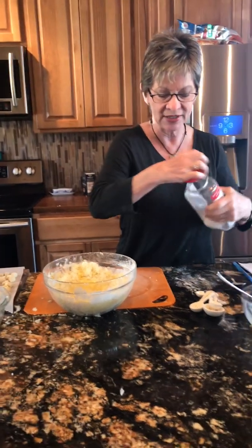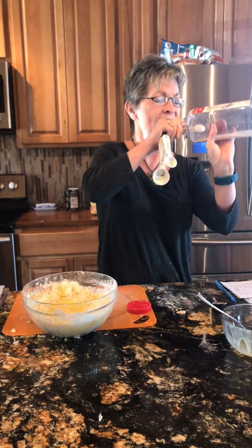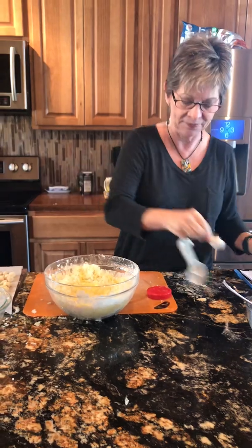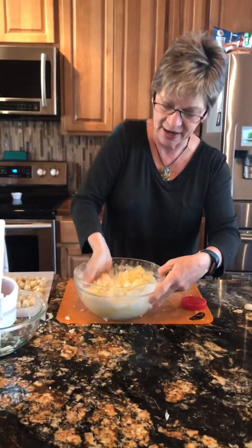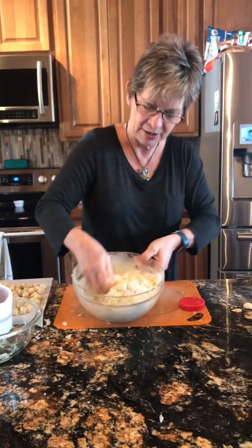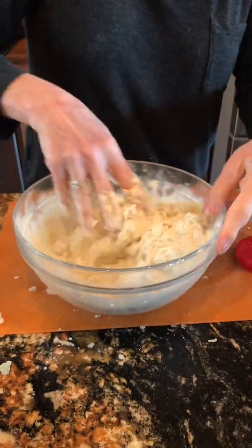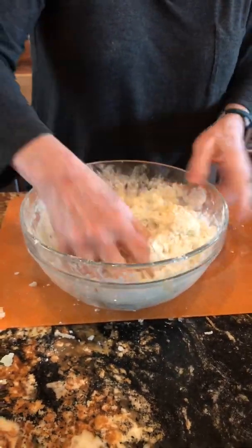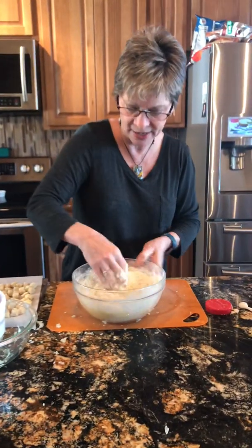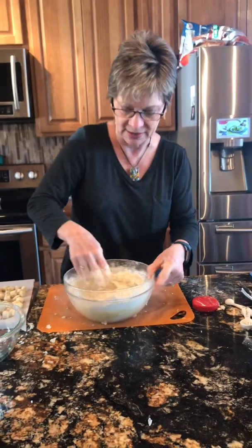We're going to take 1/2 teaspoon. I love my new little measuring spoons. We're going to take 1/2 teaspoon of table salt and add that right on top. We're going to mix it in. Then we're going to take our hands and mix that egg in from the bottom to the top. Can you see how I'm doing this? Bottom to the top. You're going to get a little bit gooey. Don't worry about it. That's why we have hands, because we love to do it. You can do it with a spoon if you want to, but I love getting my hands in, because then I can feel the consistency and make sure it's all mixed together.